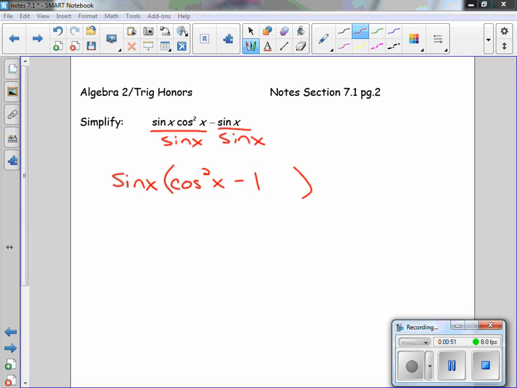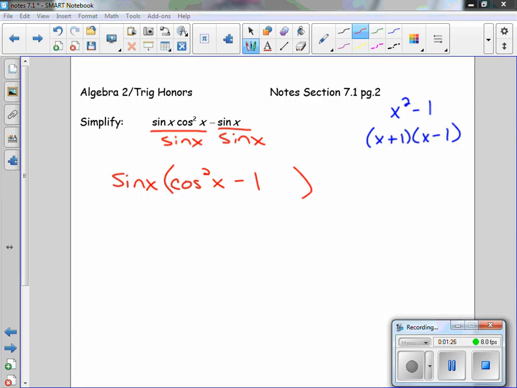All right. Now, cosine squared x minus 1 is very similar to something like this. It's a squared term minus 1. So it's just like x squared minus 1. And if we had x squared minus 1, we would call that a what? Yeah, that's a difference of two squares. So to factor a difference of two squares, we'd have one factor that is x plus 1, one that is x minus 1, right? So one factor has plus, one has minus, take the square root of each term to figure out what's in any binomial. So that's what we have here, all right?